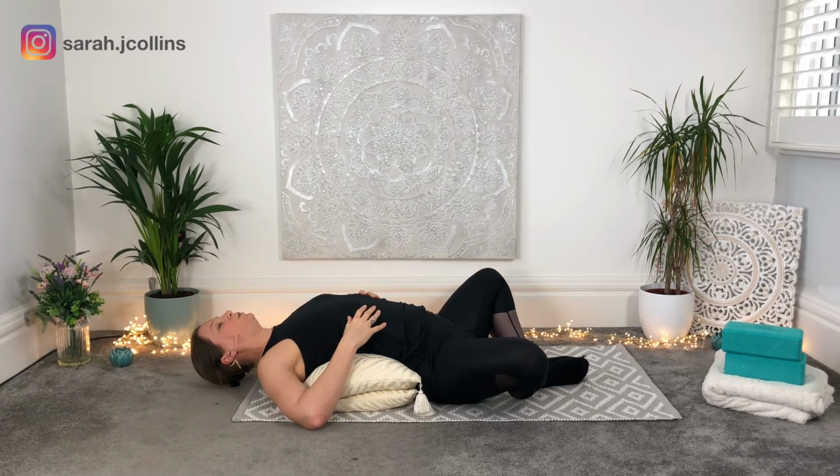As you let go a little more. Soften a little more as you breathe. Breathe a little deeper down into the belly, so as you soften and rest, you revitalize at the same time.